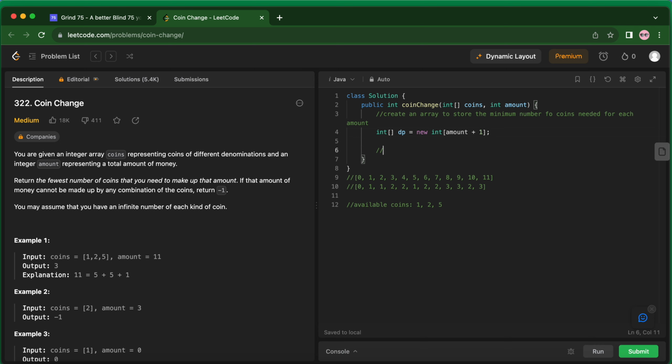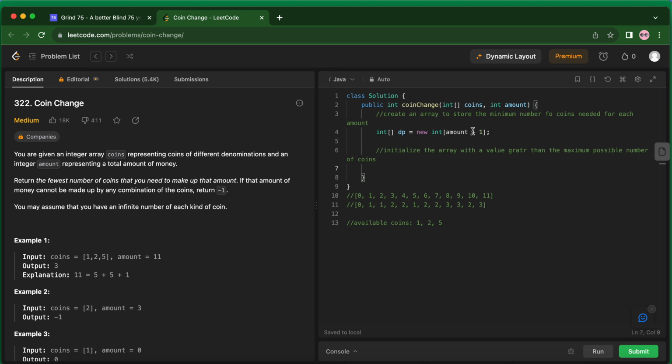Now first we'll initialize all the values with a bigger number. So we can initialize with 100 or anything, a number that is not the solution. So since the asked amount is 11, 12 is not the solution, so we can simply initialize it accordingly. So we'll say initialize the array with a value greater than the maximum possible number of coins.